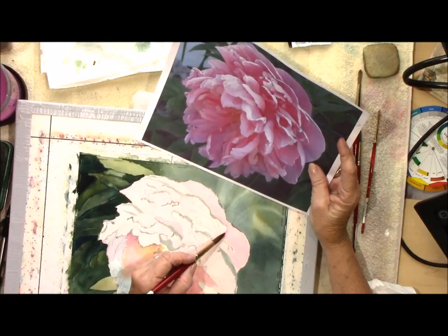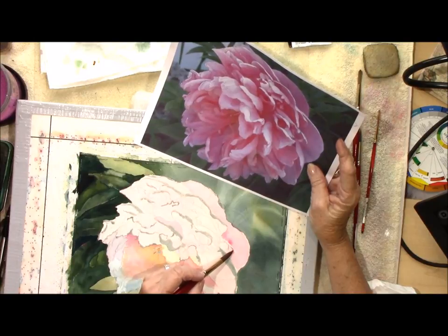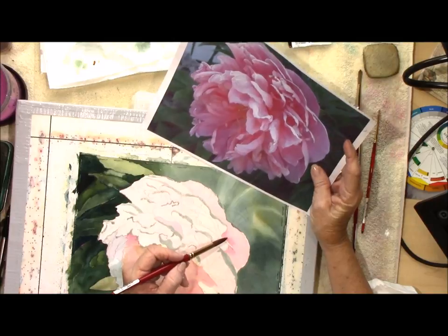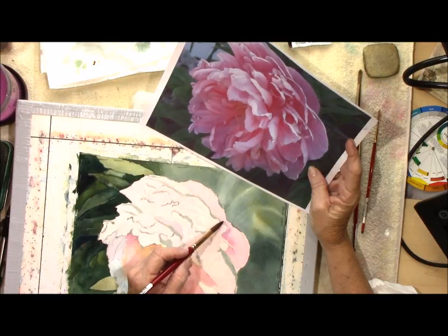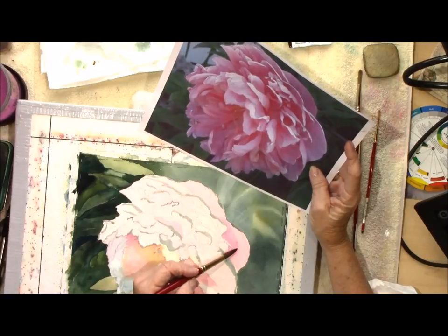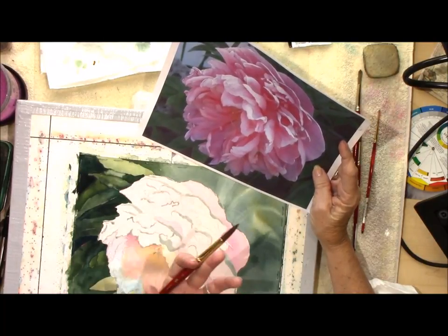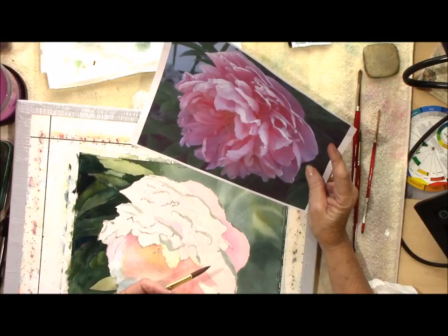And I can darken up some of these where the flowers are darker in the center, at the base of the petal. I could even put a little bit of manganese blue in that one because it's quite dark. See, I say I'm not going to do that, and then I go ahead and do it. Because this is all wet, it's going to flow up into there and not give me any hard edges. That's because it's wet and wet.